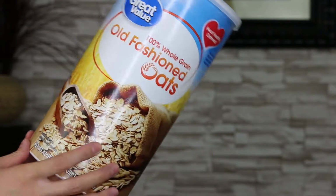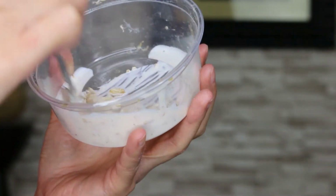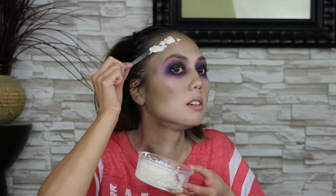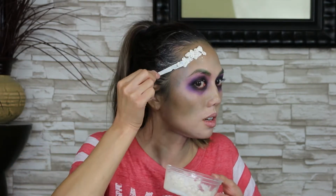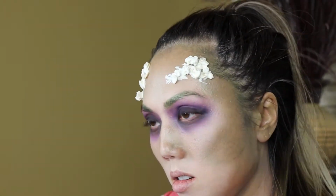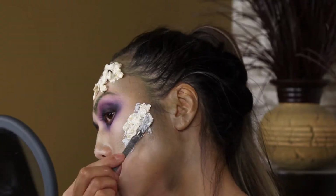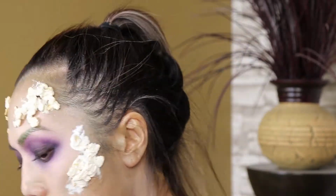Take some latex and pour it into a bowl that you don't care about. Grab some oats and dump it into the latex. I use my cuticle pusher and start mixing the oats and latex together. Start adding the oats onto where you want your skin to look like it's rotting. Layer the oats on top of each other randomly. Use a blow dryer to speed up the drying process.